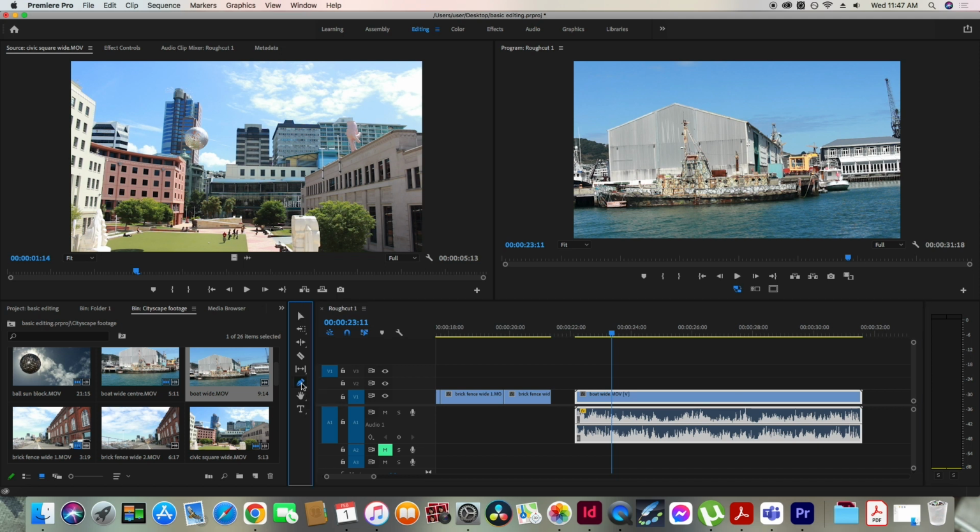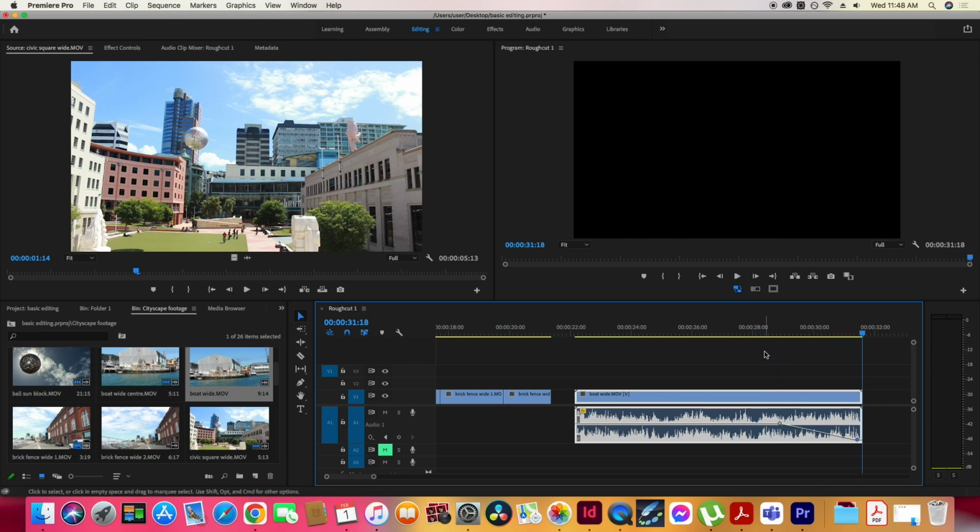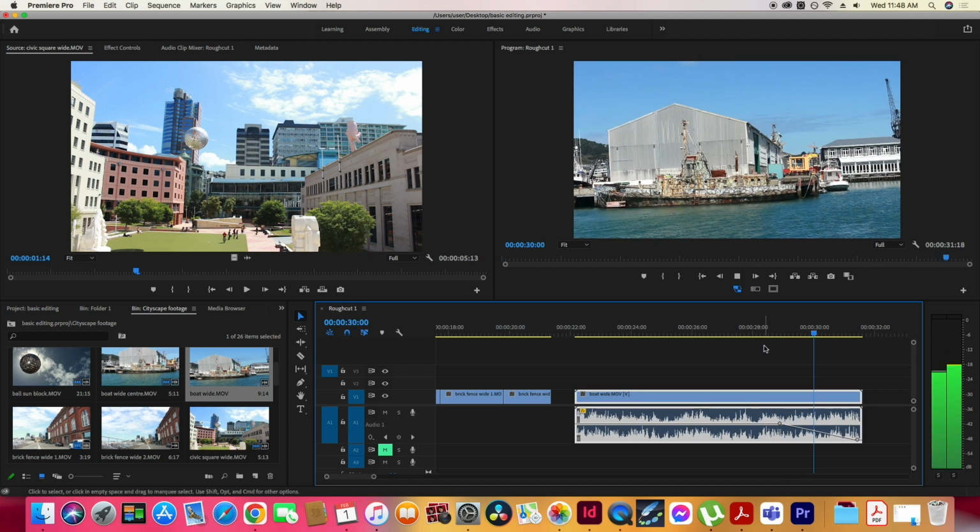So we could go pen tool, click on the pen tool, and you can click a point on the audio. Let's say we want to fade this audio out. So I'm going to click on the volume level, and it puts in a little point here. And then I'm going to move the pen tool along, and I'm going to put in another point like that. Those are our 2 points there, and then we grab the selection tool, and if we grab one of them, we can just pull it down until it hits the bottom of the audio track, and that will basically just fade out the audio. And that's what that's for, basically.